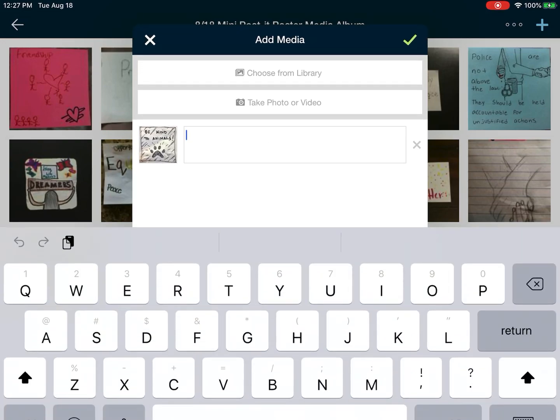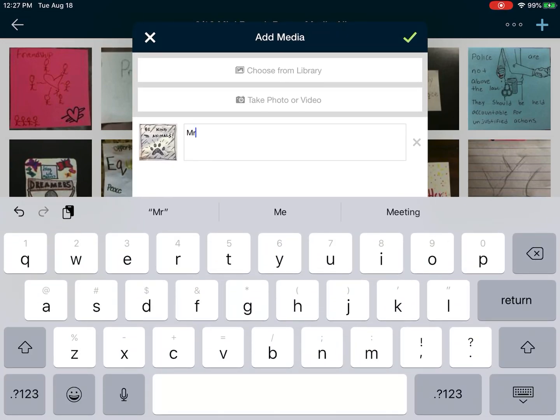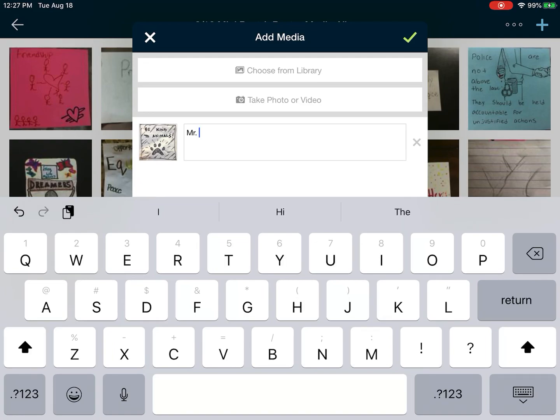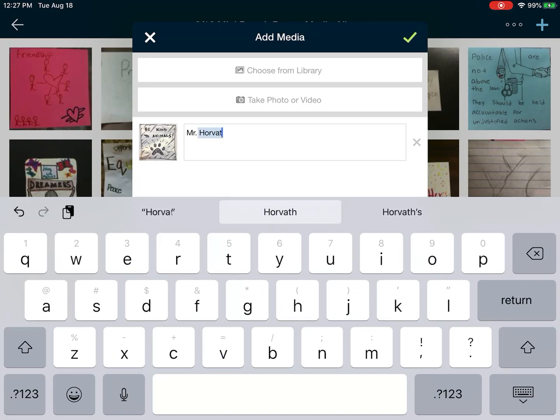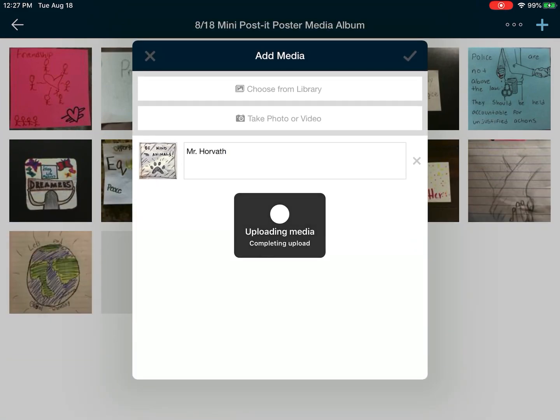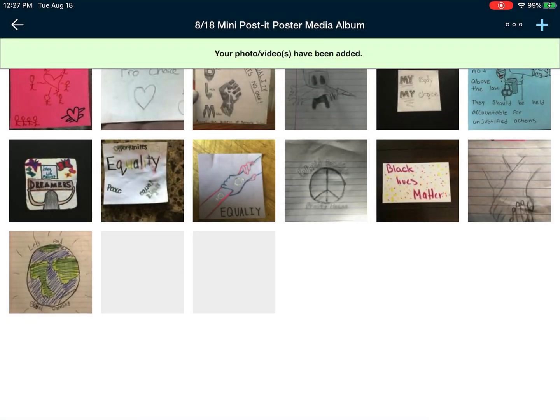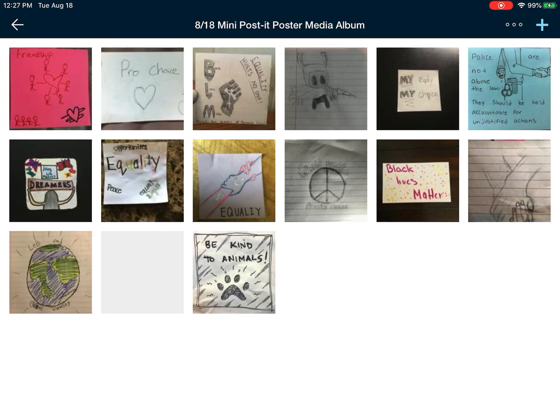So there could be a time during the assignment I'm going to ask you to put your name on it so I can identify that it is you, like so. There are some assignments when I'll tell you, like this post-it note assignment, you don't have to put your name on it if you want to be anonymous. That's fine. I'm going to click that button again, and then off it goes. So now there's my little post-it poster right there. And I can totally comment, or I can look at it, I can share it out with everybody else, and everybody else can see it.